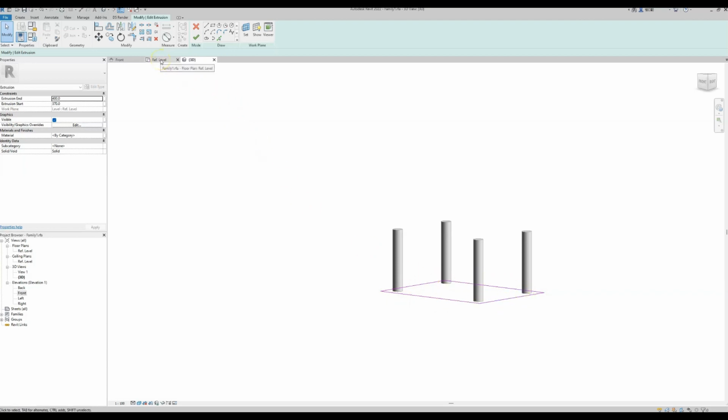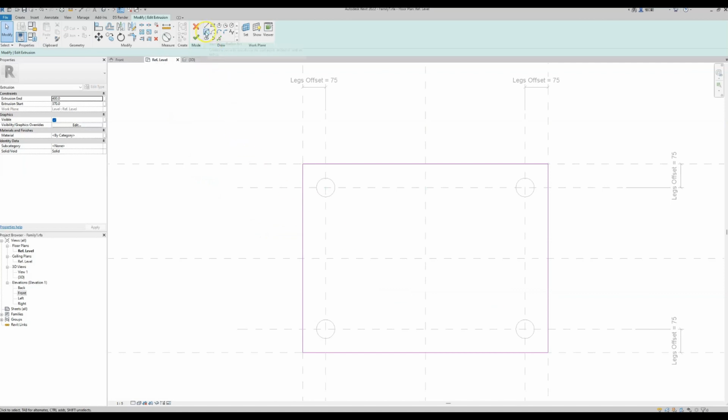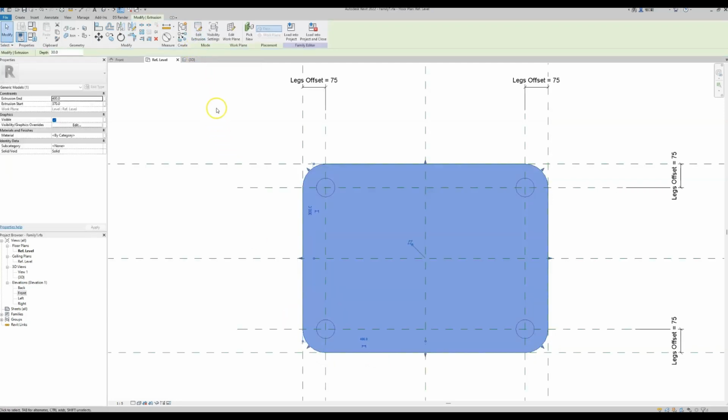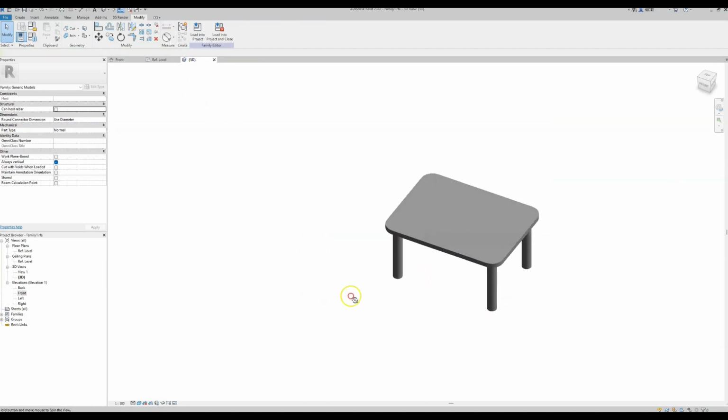These are the 4 lines we created at the beginning. It's best to look at it in the plan view, top view. And what I need to do is add an arc at each corner, at 45 degrees, associated also with the legs center line, and then trim. So what I'm basically doing is changing the perimeter of the extruded surface. There you go. Click OK and go back and see it. There you go. Nice rounded edges.